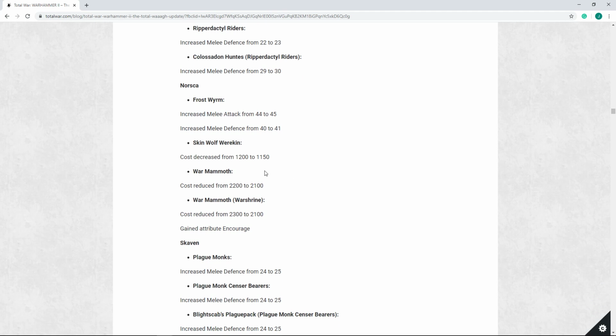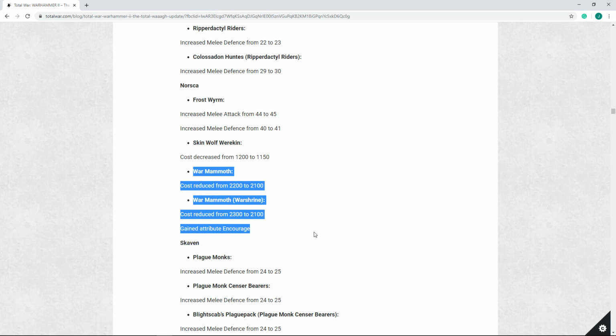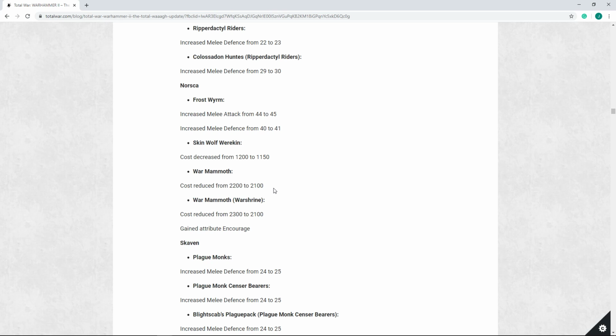Here's a change I don't necessarily agree with, and that's the War Mammoth changes. The War Mammoth went down in cost from 2200 to 2100, which I always think is questionable. The War Mammoth War Shrine went from 2300 to 2100. This I think is very, very bad. The reason for that is because you get Encourage, you get the AoE, you get the Giver of Glory, and you get the AoE leadership buff.